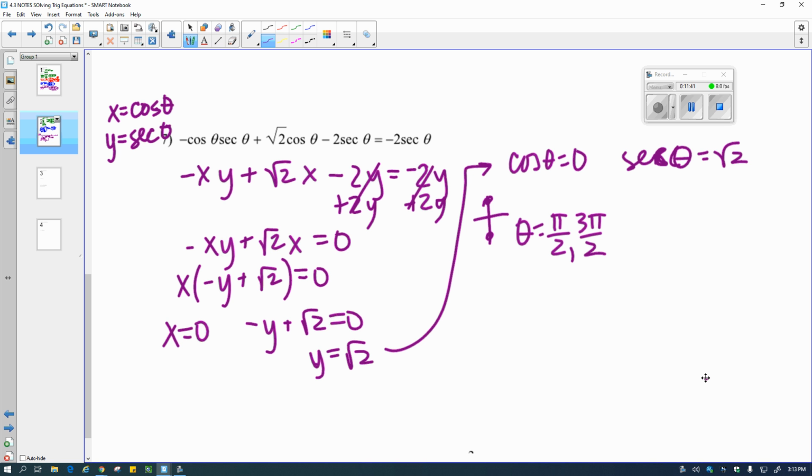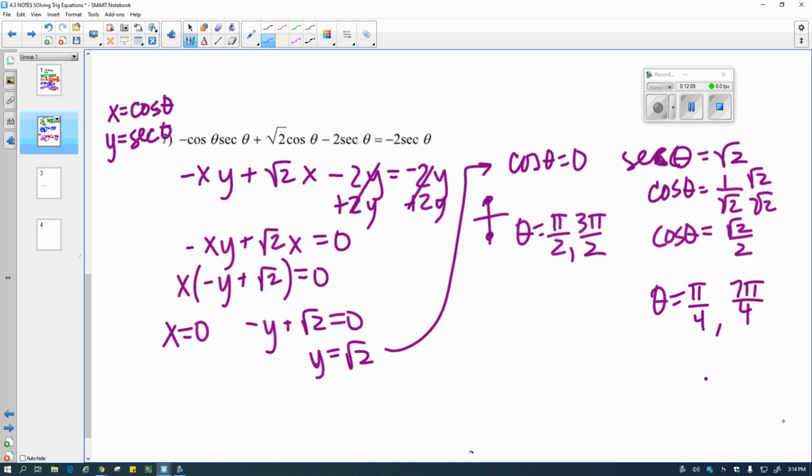The secant one is a little bit newer for us, and so it takes a little more thought. Remember, when we're solving for the secant, one of the easiest ways is to write it as its reciprocal function. And this might not look familiar, but when I rationalize the denominator, I get the square root of 2 over 2. So I'm trying to figure out when the cosine is the square root of 2 over 2, and that should look familiar. So that would be in the pi over 4 family, and it's positive in the first and the fourth, so that's pi over 4 and 7 pi over 4.